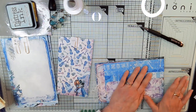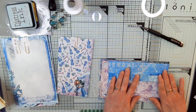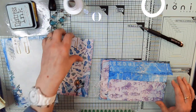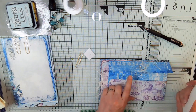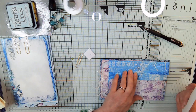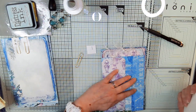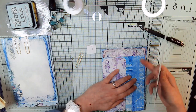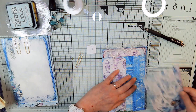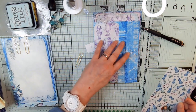Okay, let me get that there. Yeah, that'll work. And then we'll make 2 tags out of this, one of which is going to have this little girl on it. This seam's upside down now. That's upside down too because there's writing. Well, it goes this way. Oh, frozen. The N is almost there. If I had looked at it, I would have cut part of this off and left more of that. Don't tell anybody.